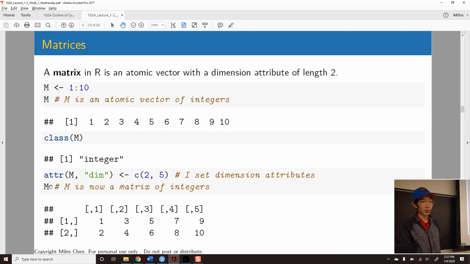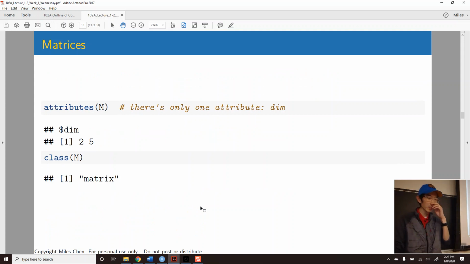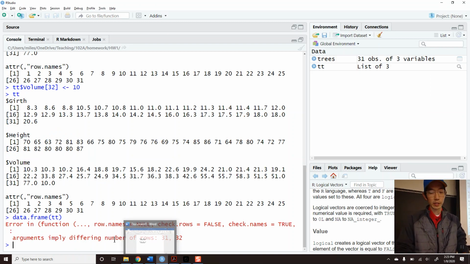Now when I ask what M is, it prints out as a 2 by 5 matrix. I didn't redefine M, I just changed the dimension attribute. And now the class is matrix.